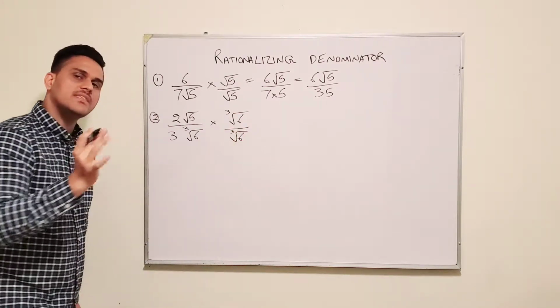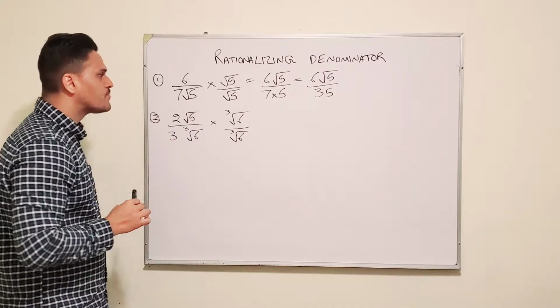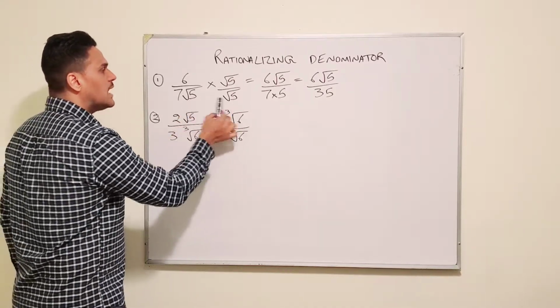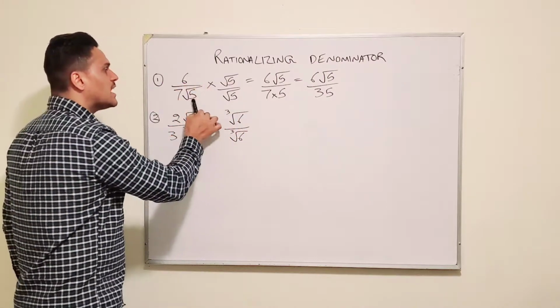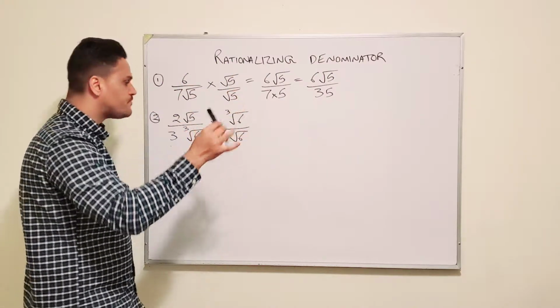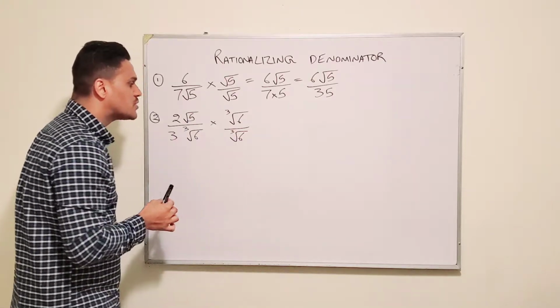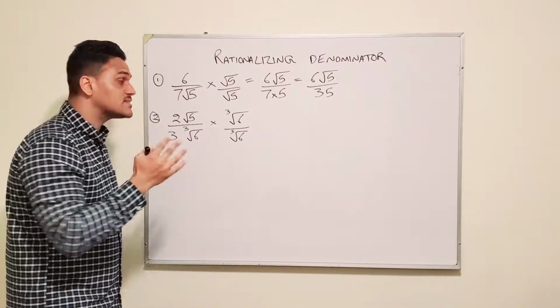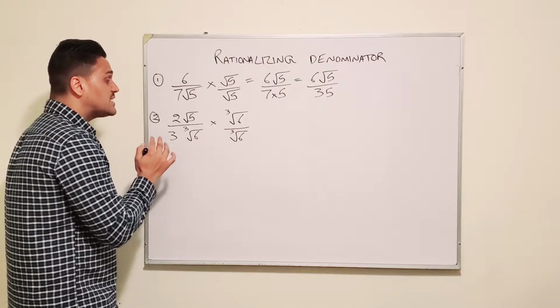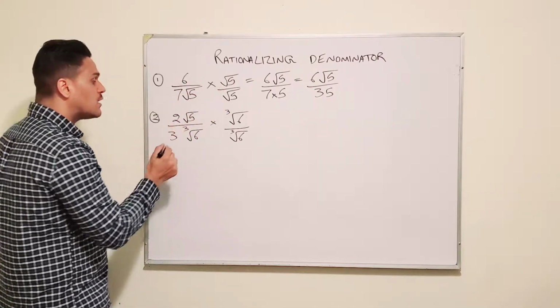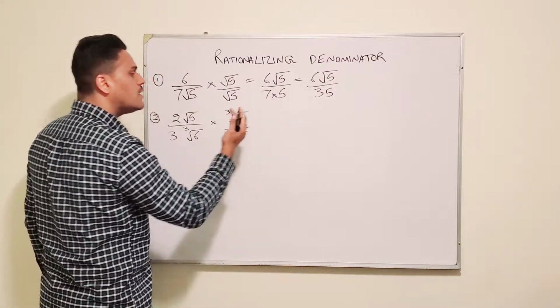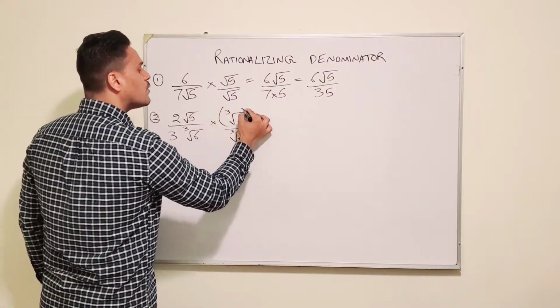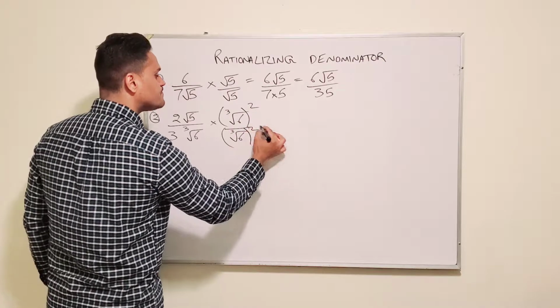Now guys, there's one thing you need to be careful with these cube roots. If this was a square root, I needed a pair of 2 to cancel the square root, because a square is going to cancel with the square root. In this case, we have a cube root, so I need a pair of 3 to cancel the cube root. So we need a cube to cancel with the cube root. Right now, we only have a pair of 2. So we want to do this once more, or you can essentially say, we're just going to square these.